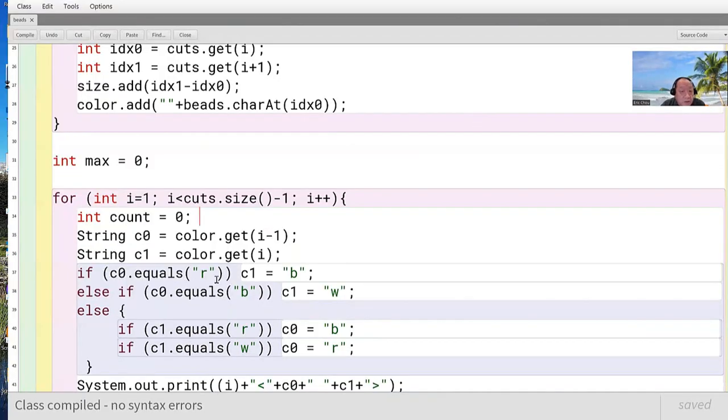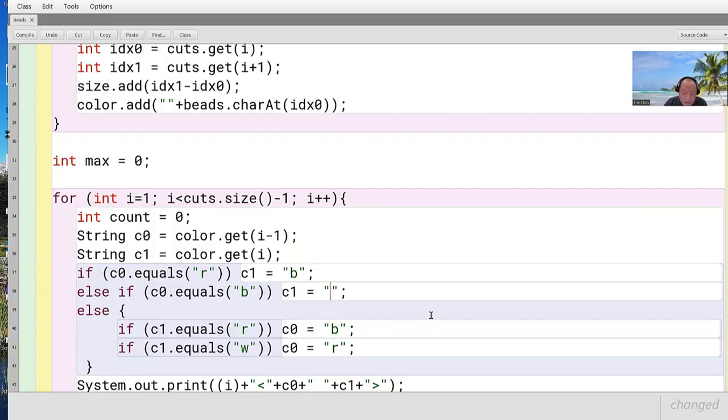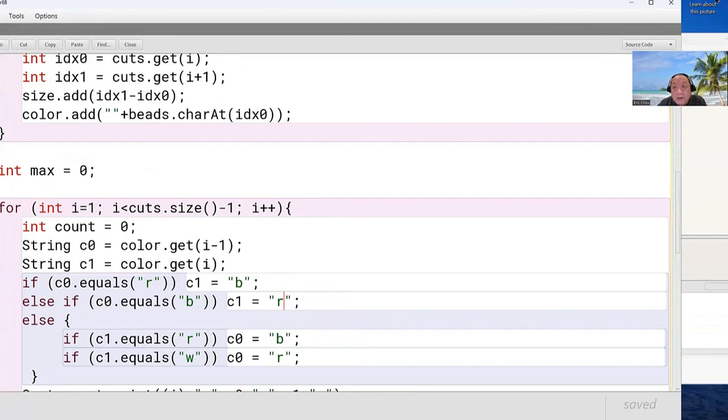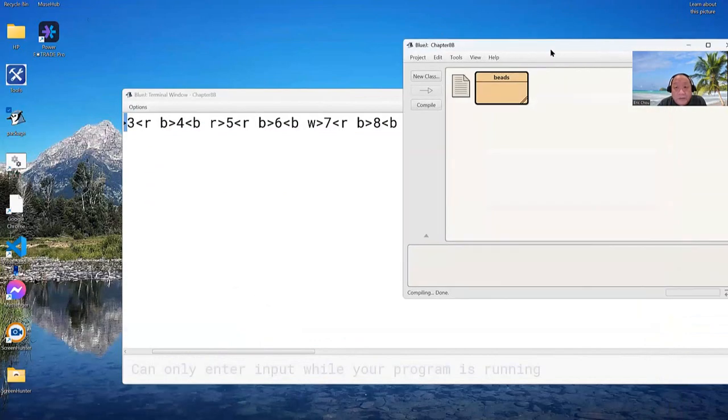If the 0 equals red, C1 equals, oh, this one a mistake. This one should be blue, it should be red. I put a W, that's wrong. Okay, I make a mistake there. This one should be W. Okay, just a typo. It's blue, should be red. Okay, let's look at it again. It's actually the wrong coding. That's a typo.